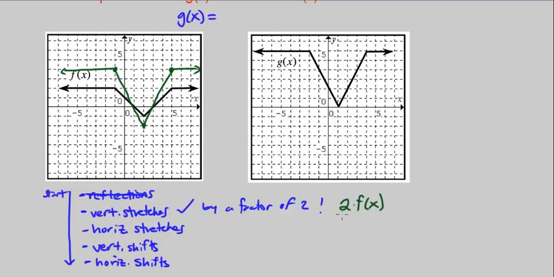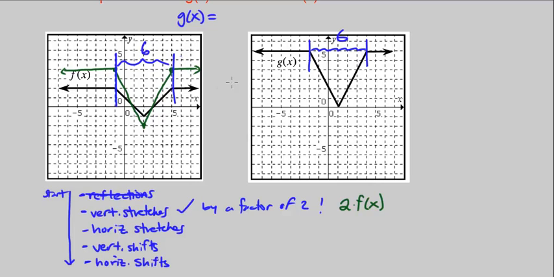So then let's start with the green graph and ask our question: are there any horizontal stretches? Well, luckily for us again, we have this region horizontally that we can see the difference of. There are 1, 2, 3, 4, 5, 6 units going that way, or here we have this region and we have 1, 2, 3, 4, 5, 6 units that way too. So we have 6 here and 6 here.